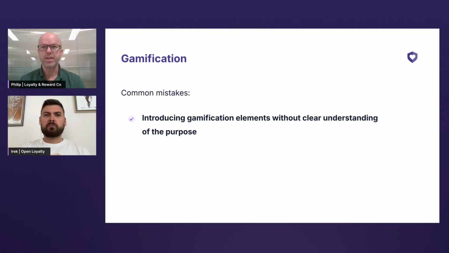So really the main thing in implementing gamification features is having a very, very clear idea of what the overall objective is. If it works, amazing, do more of it. If it's not working, well, then change it out and try something fresh so that you're on an evolutionary pathway towards best practice with your loyalty program.